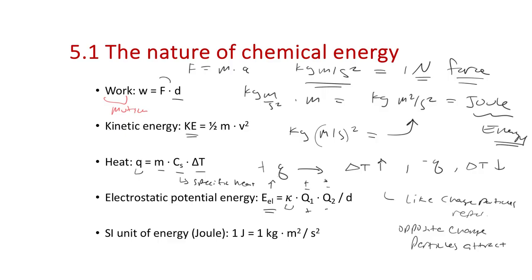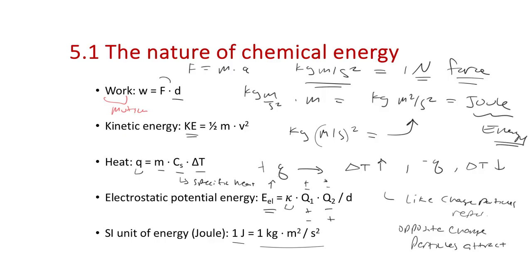So obviously if we take a plus minus or a minus plus, then we're going to get an attractive force. We're going to get a negative energy out in that process. So we're going to decrease the energy when those particles are brought together. So plus plus or minus minus, energy is positive. Plus minus or minus plus, with the sign being thrown in, the energy of attraction is negative, attractive. And again, just down here, that SI unit of energy is the joule, based off the fundamental SI units of kilograms, meters, and seconds.